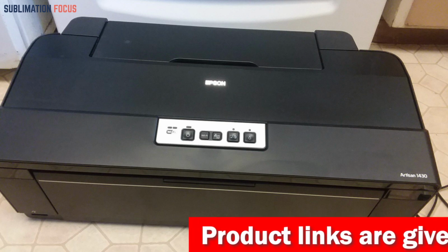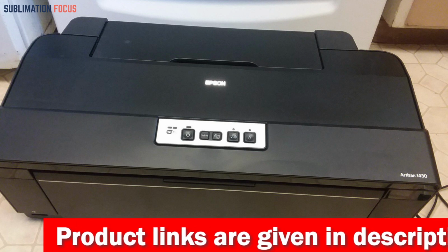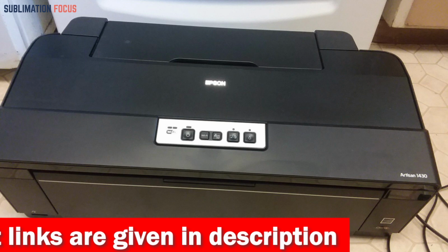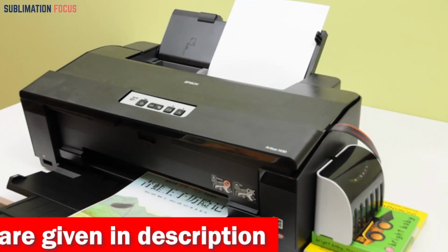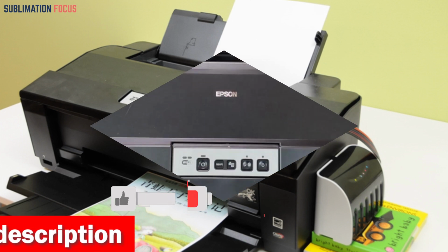Whether you're a professional apparel designer or just starting out, the Epson Artisan 1430 Wireless Color Printer is a great investment. Its advanced color and lighting correction technology, and long-lasting prints make it the go-to choice for professional photographers and designers.